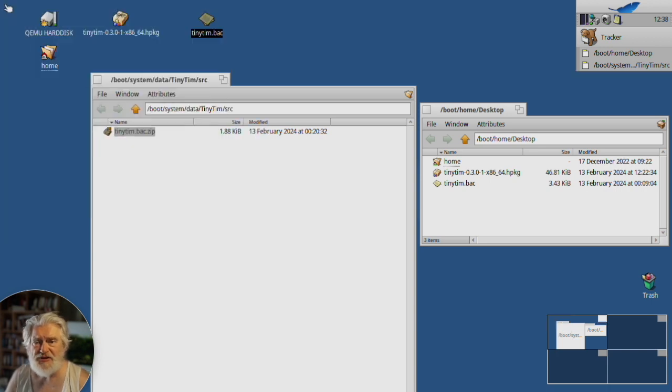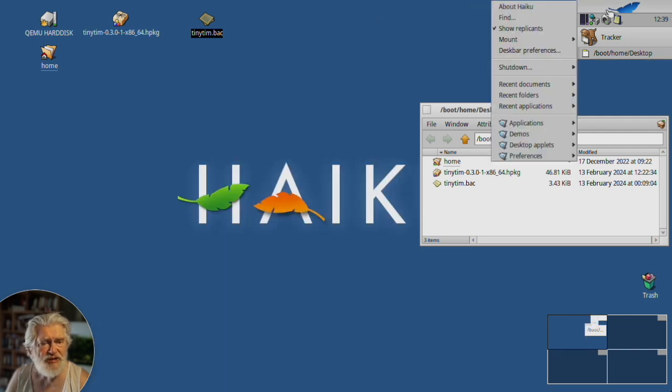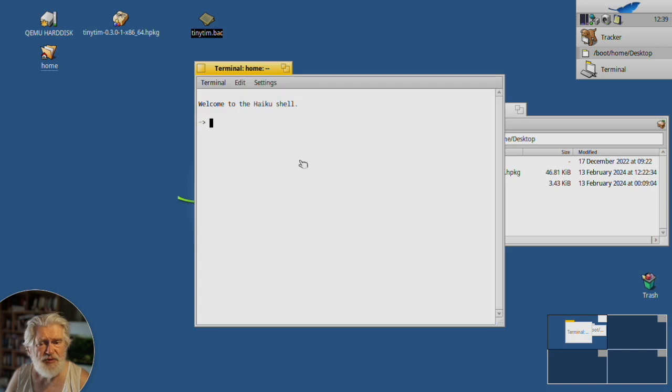Okay, so having proven that my port of BaCon actually works, I should have done this right at the beginning. I forgot about it. But just to prove that on this particular virtual machine, BaCon is not installed.